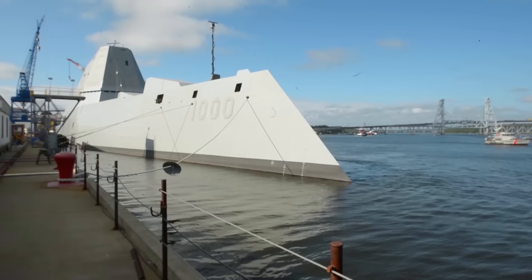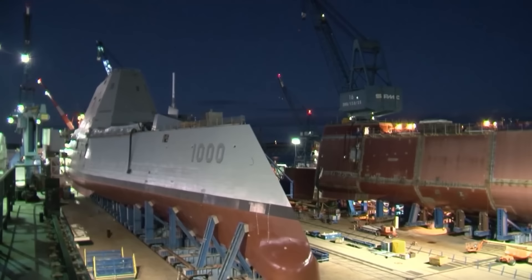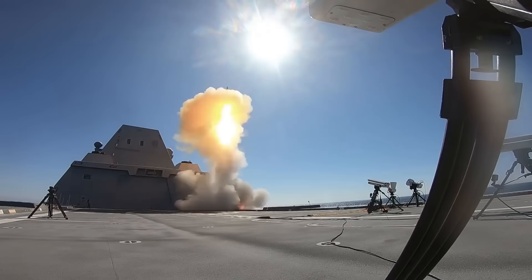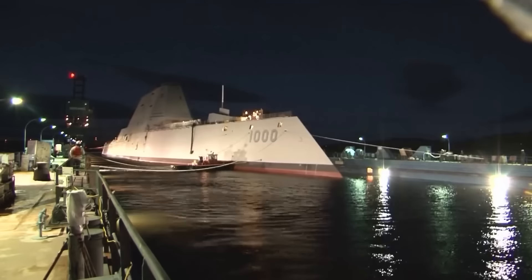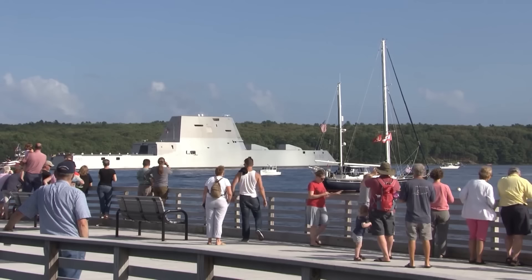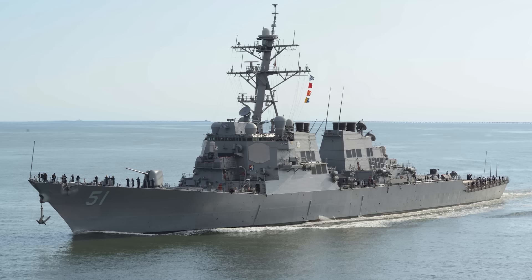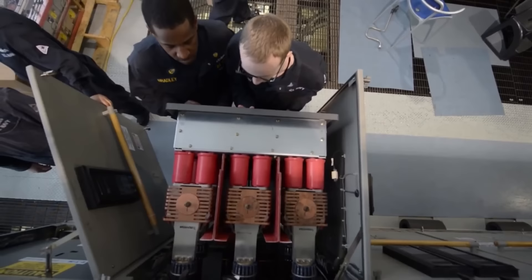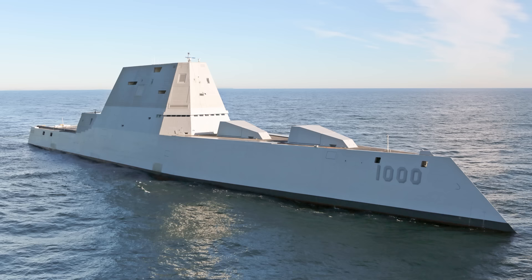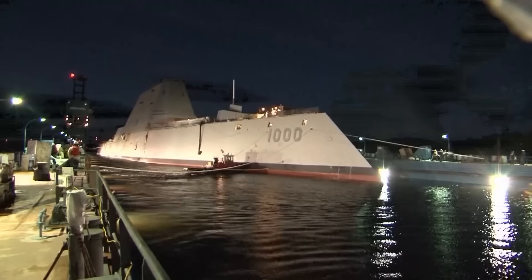As impressive as she sounds, Zumwalt failed to deliver the initial promises more than a decade after her construction. Astonishingly, her design had not even been stabilized by 2009 when her construction began, leading to a government accountability office report in 2018 that stated that not even half of her dozen key technologies were mature enough to function. In fact, the ships were officially delivered without combat systems. At the cost of $4.4 billion, it became the Navy's costliest destroyer at the time — twice as much as her predecessors, the Arleigh Burke-class, regarded as the Navy's most powerful ships in inventory. The research and development phases of the new class cost no less than $22.4 billion for the three of them. Initially, there were to be a total of 32 Zumwalt-class destroyers, but the insanely high production costs reduced that amount to less than 10% of the original batch.